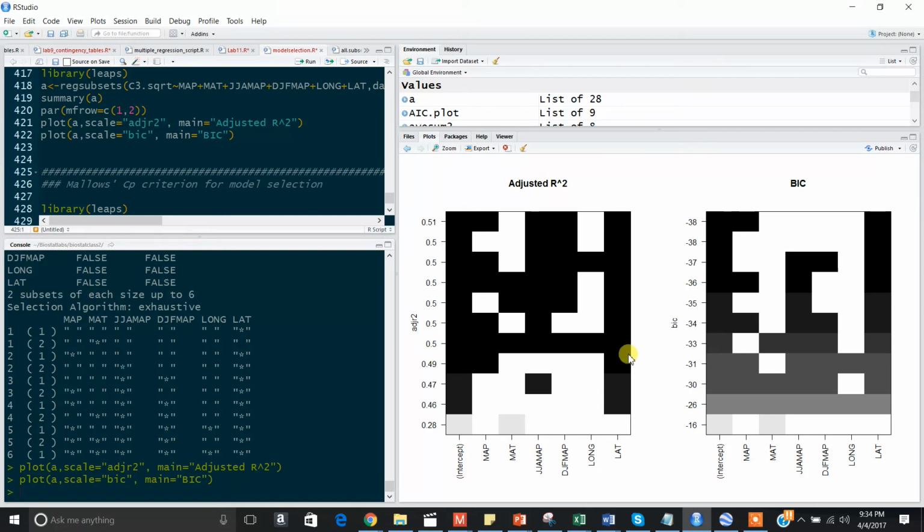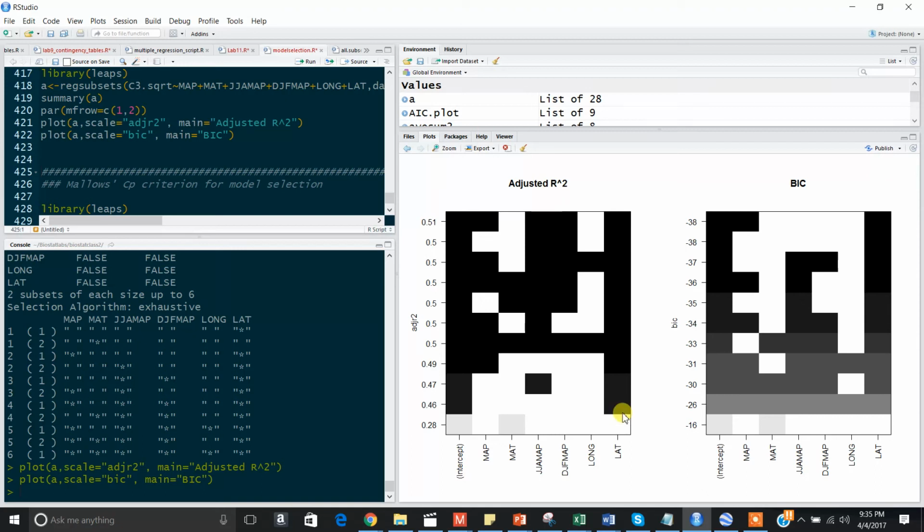So here, we have an imaginary line that runs from this x-axis value of 0.46. So the black boxes that touch it, well, we have our intercept, which is not very exciting, and then we have lat.